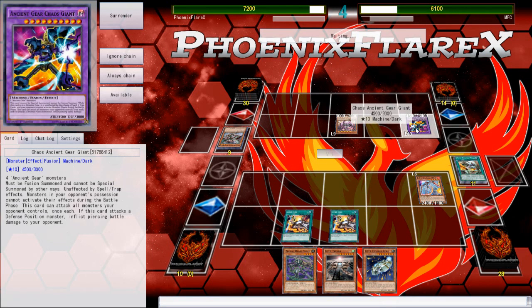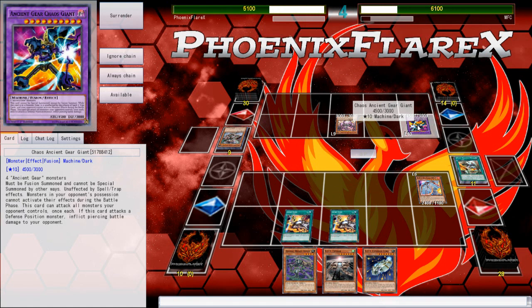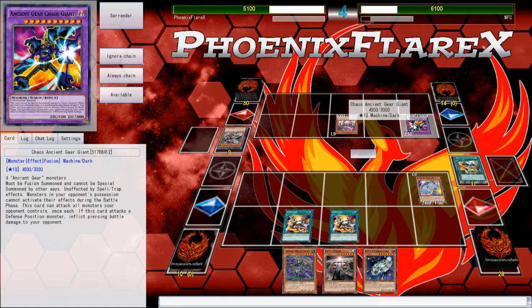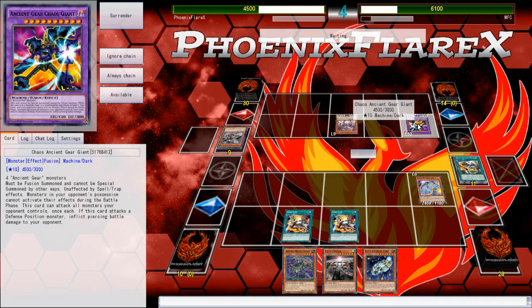Chaos Giant. Unaffected, cannot activate their effects during the battle phase. But it inflicts piercing damage. So that's going to be the thing. I can't put this in defense mode. So this one does inflict piercing. And it's unaffected by spell and trap effects. So that's the problem. I can't deal with this.